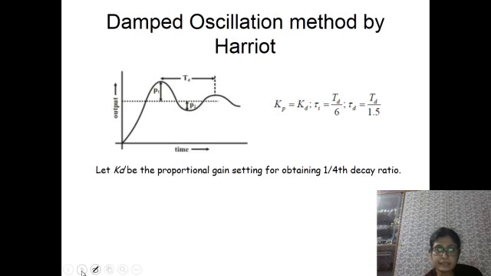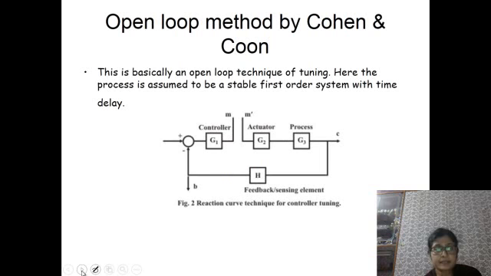These are the standard models, and we should accept these values as formula, because this is an experimental method and to some extent mathematical modeling. Both the previous methods, that is the ultimate method by Ziegler-Nichols and the damped oscillation method, were experimented using the closed loop method. This is another model for controller tuning for the open loop method.